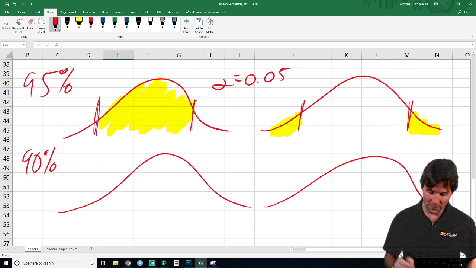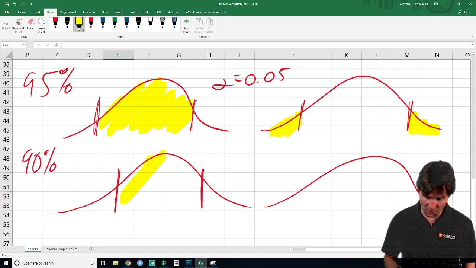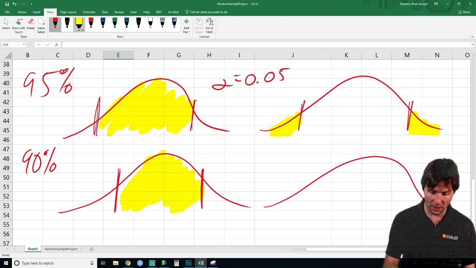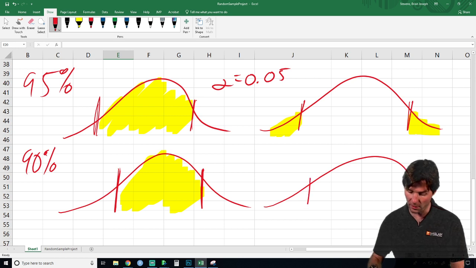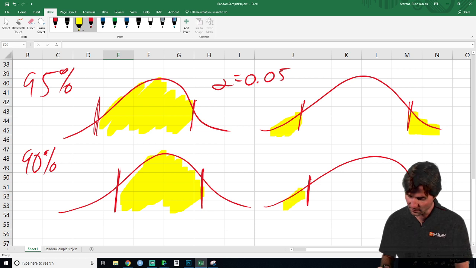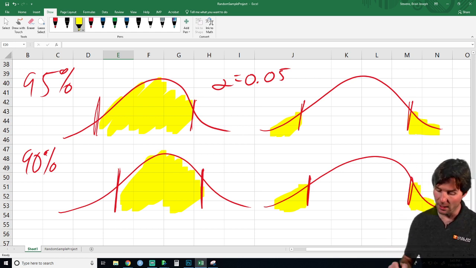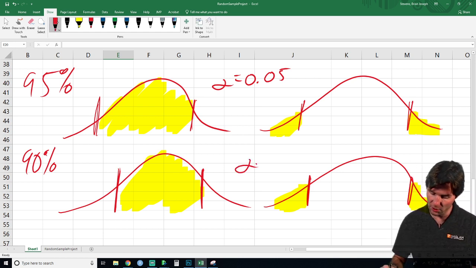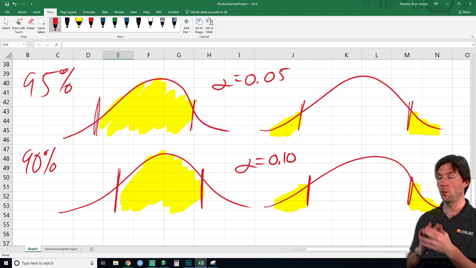So when you have 90% on the inside, which we need to draw a little bit closer now, a 90% confidence interval, anything outside of it can be rejected at an alpha level of 0.10. Listen carefully to what I say: with a confidence interval of 90%, any value outside that interval can be rejected on a two-tailed test with an alpha level of 0.10. If you notice, I just moved it in a little bit.